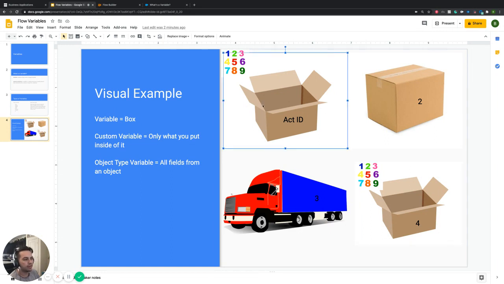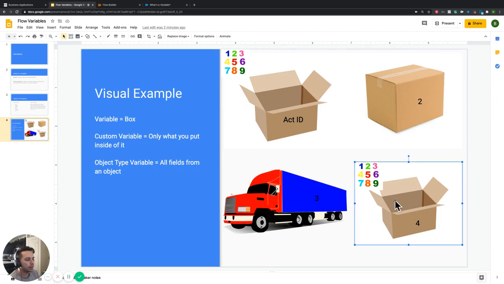You essentially have an open box, which is you creating a variable. You choose what you want to store inside of that variable. You keep it stored somewhere within your flow. And then when you need to access it within an element, you open that box back up and take out the information you stored inside of it. That's what a variable is. That's all it is.